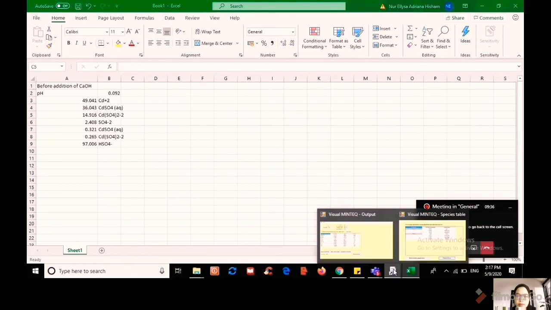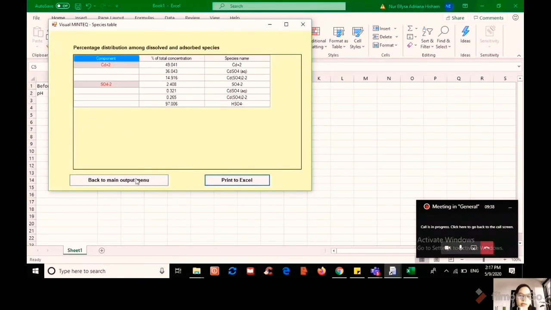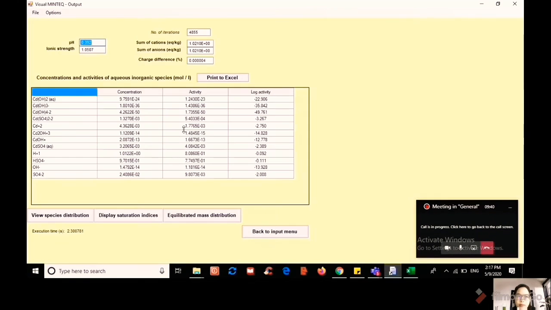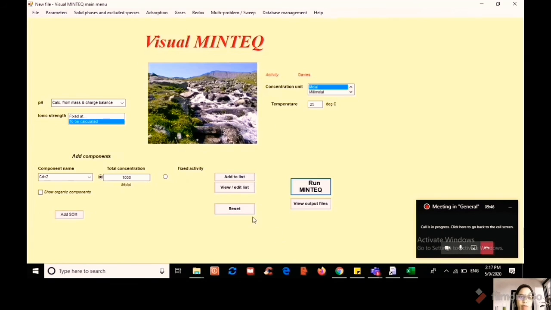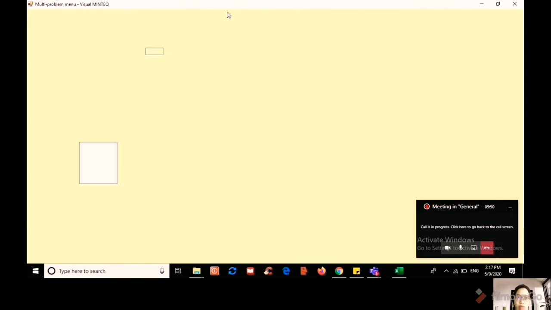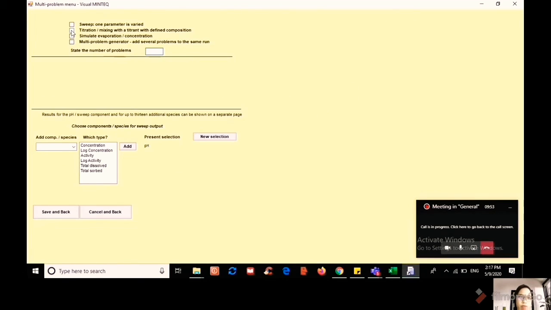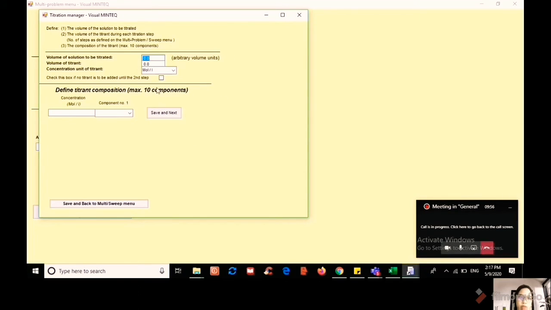Okay, so after I've done it, I go back to the main input and then go back to the input menu, and then I go to the multi-problem suite section. Firstly, I tick on the titration and go to the titration manager.